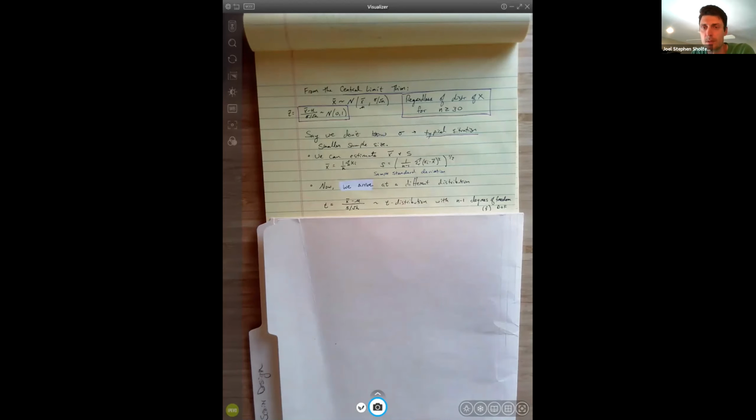And Student was the pseudonym of this, we'll call it industrial statistician, who worked at what's the beer in Ireland that they make? I'm blanking on the name right now. Help me out here, guys. We drink it on St. Patrick's Day. Was it Guinness? Guinness. He worked at Guinness back in the day. I think this may have been the 1800s, maybe the 1900s. Yeah, I think they mentioned it in the video.